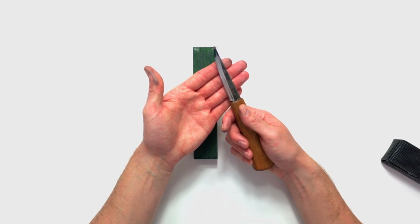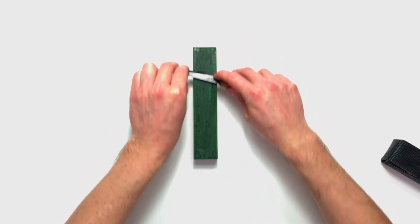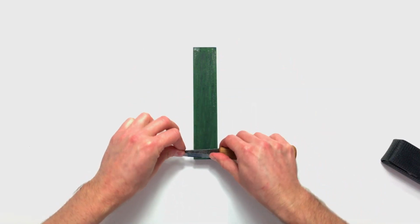Now, the reason we strop is we get a far finer edge from a strop than we do from any kind of abrasive that we're going to use typically. We sharpen going away from that cutting edge, and we also want to strop in that same method. And another reason why I go away from the cutting edge is because then I can repeat that same action, that same movement on the strop, which just builds up muscle memory. So now we're ready. We've got beautiful polished bevels, as hopefully you can see in that camera. And we're going to do exactly the same thing again now, going away from that cutting edge.